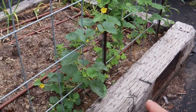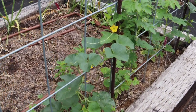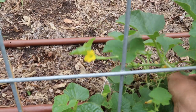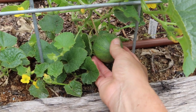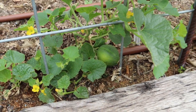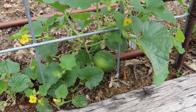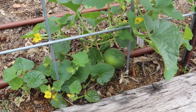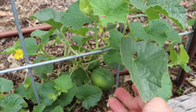And then over here, this is a melon. Oh, look at that. I've got a baby melon down there. Wow, I didn't even see that. This is a mini melon. They don't get very big. I think they're about one or two pounds by the time they're ready to eat, but it's supposed to be a good melon for areas with a shorter growing season, because I have not had much success at all with growing cantaloupes and that kind of thing in our area. Let me see if I can see the name on that. Yeah, it's called a Minnesota melon.